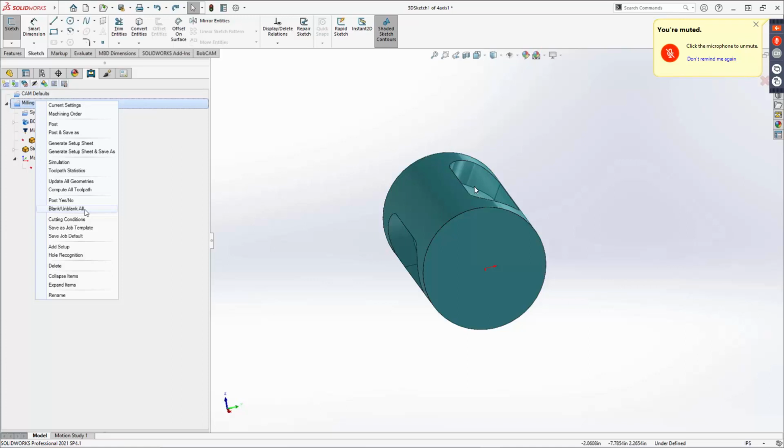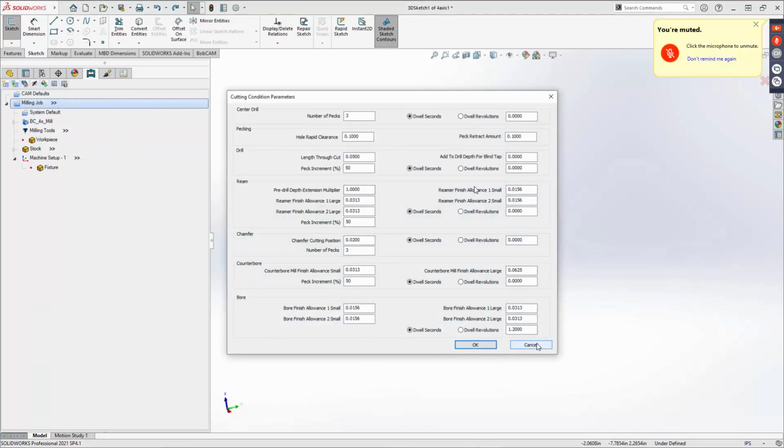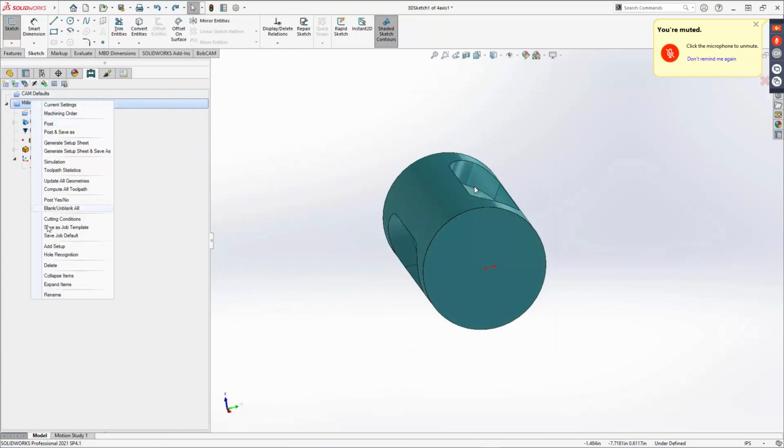So blank and unblank is our blanking of our toolpath. If you need to utilize that, you can. I usually use that a lot when I'm doing a lot of Toolpaths. I'll blank it out just so it doesn't interfere with me when I'm looking at the Toolpath and stuff. I don't see all this green showing up on my stuff. We've got our cutting conditions if you need to utilize those again. And again, this is all at job level here.